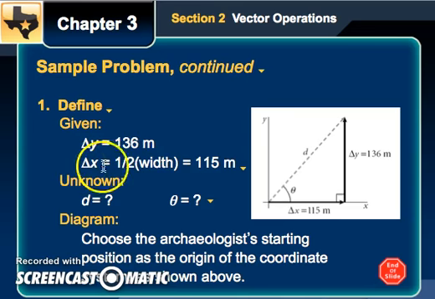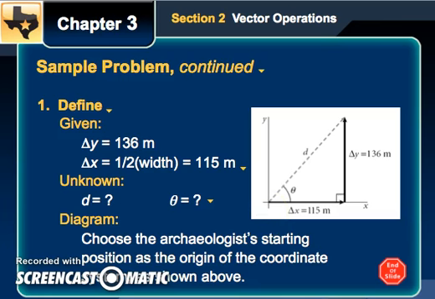And she's going to be climbing this pyramid. If she climbs this pyramid, she's not going to go up and then come back down for the whole width. That's why we take half of the total width of the pyramid. So the horizontal displacement that she's going to take is 115 meters instead of the 230 meters. Now we have a vertical displacement and a horizontal displacement. Our question mark wants us to find the resultant displacement, and the direction, the angle with which she's climbing this pyramid.